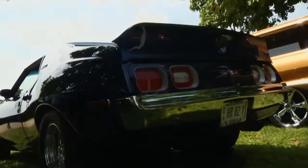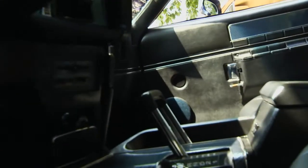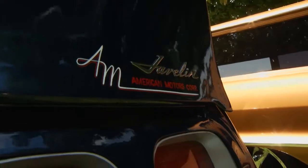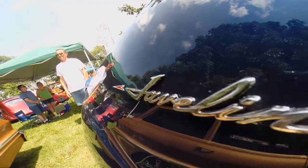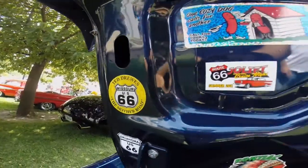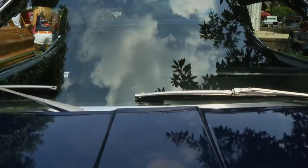This was a base Javelin, so it only has a 304 with a 727 automatic and the AMC differential. It originally had automatic on the column, but it's got the factory horseshoe floor shifter in it now. This is Chrysler Patriot Blue. We'll finish the rest of Route 66 next year — we generally drive it probably 2,000 to 3,000 miles a year. It drives like a modern car.